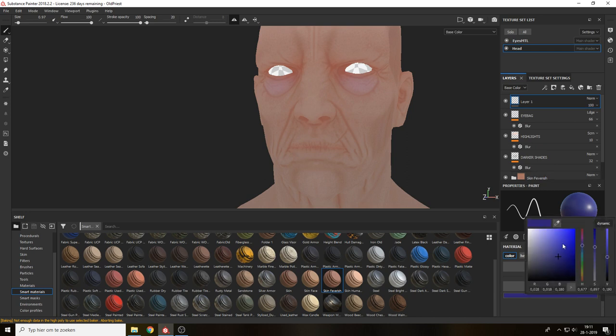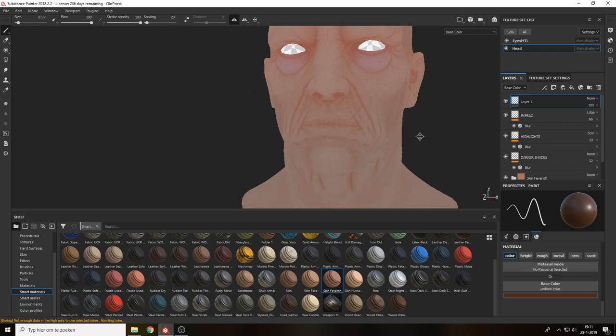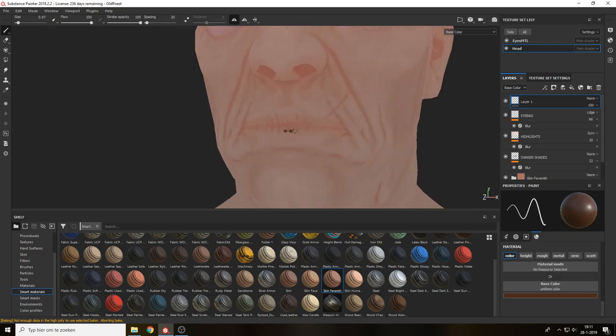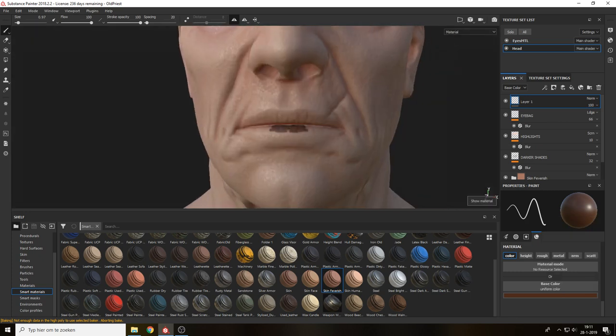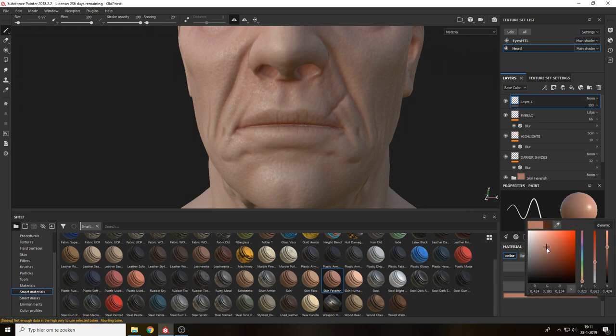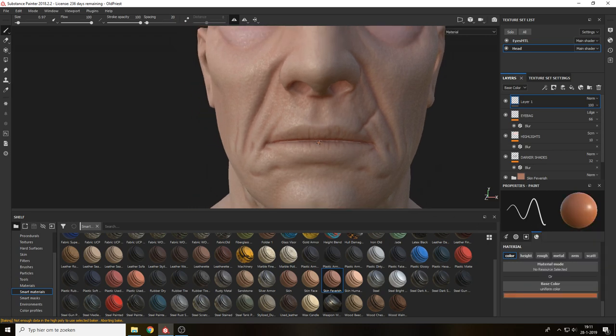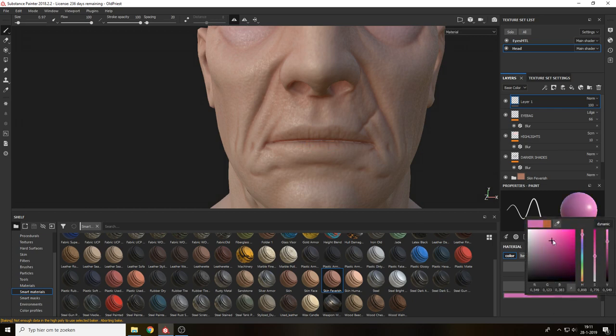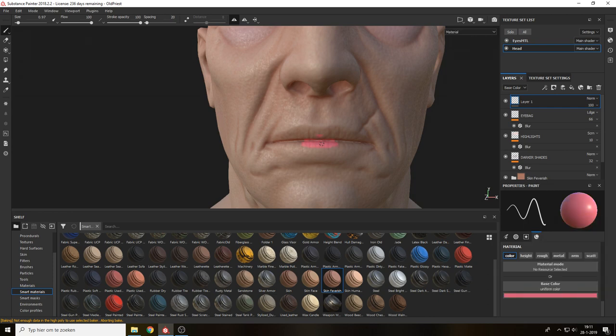So I'm gonna grab color, my skin, lower it down in the saturation and in the value. I'm just gonna add, again, this is gonna look stupid. Actually, let's grab a little bit more of a pinkish color, what was red. It's gonna look stupid, I'm gonna say it up front. That looks really stupid. Actually, that's a little bit more pinkish. What's the red? There we go. It's looking stupid. It's fine, trust me.